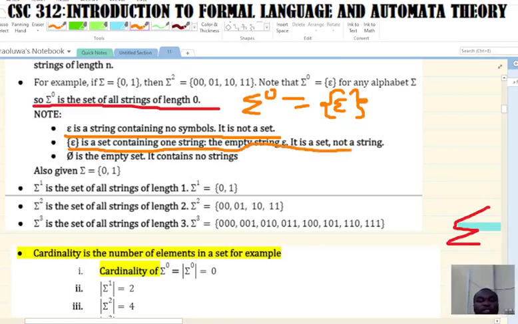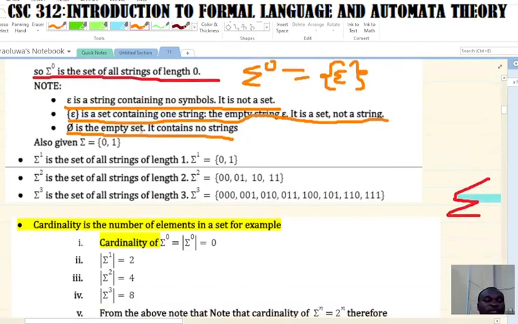It is a set, not a string. It is a set containing one string, which is the empty string. Then this one is an empty set that contains no string. Okay, so that's just a property. Let's leave that one for now.